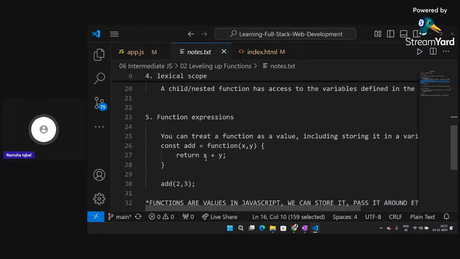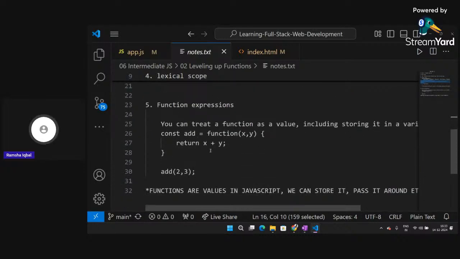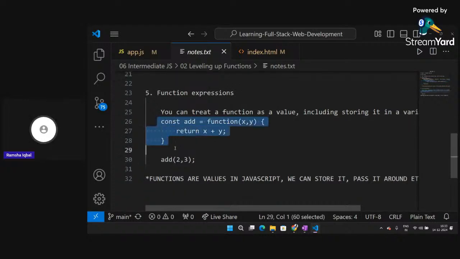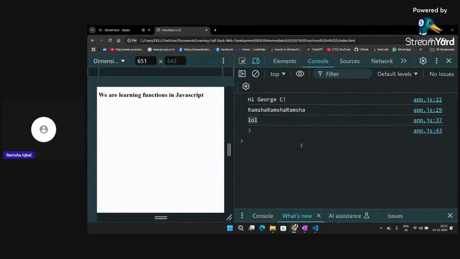Now I can also treat the function as a value, which means storing it in a variable. So that's how we can do it. Let me tell you with an example. I'll just write it in the console.